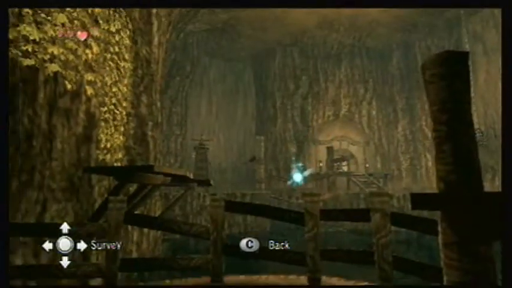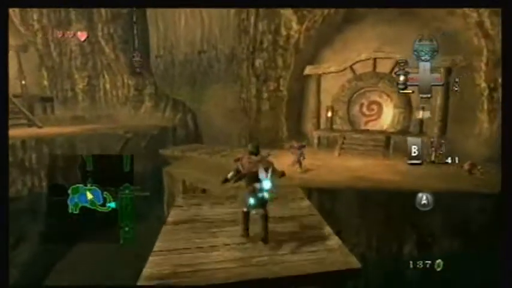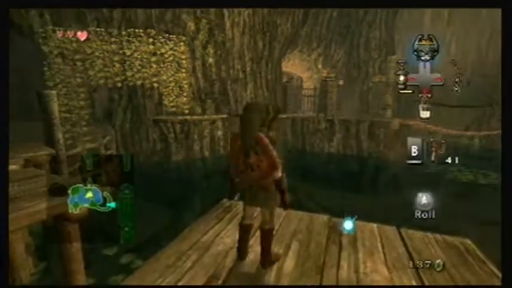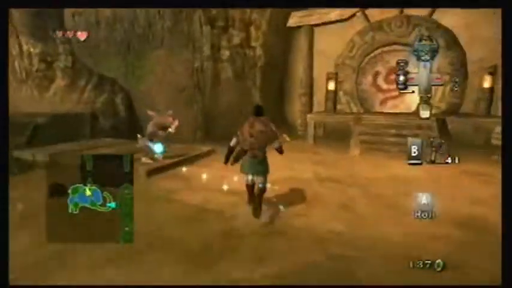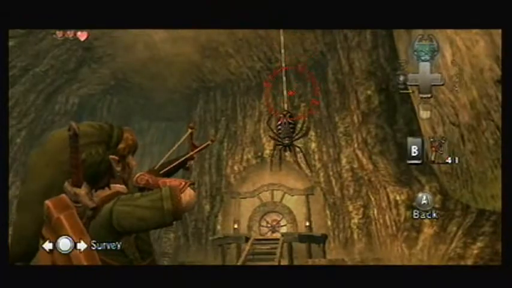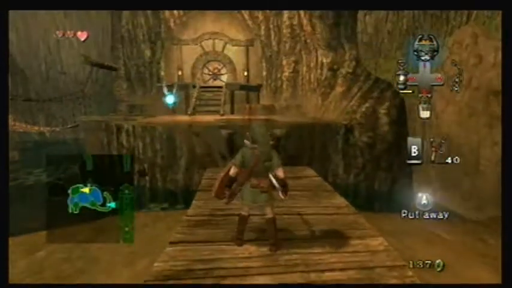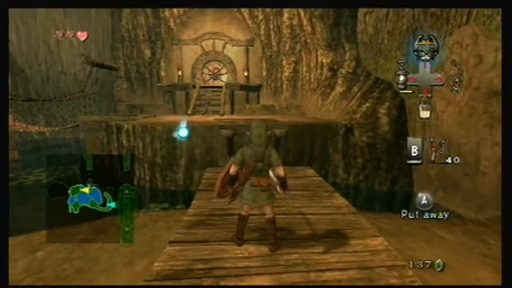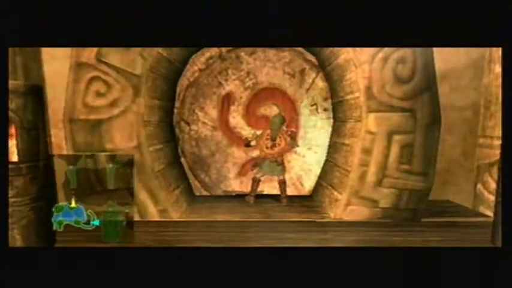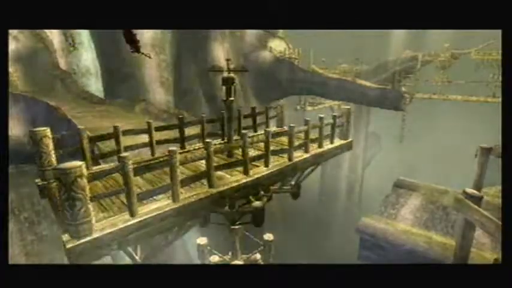Is there anything useful over there? Can I see from here? No, nothing useful. Hey, you. Come over here. That was easy. Well, there's a locked door over there, so let's head this way.